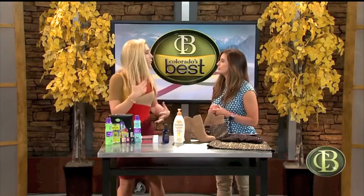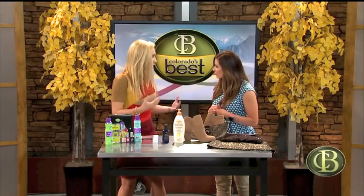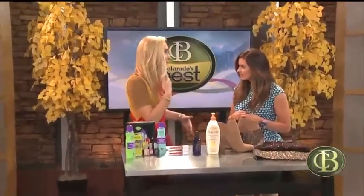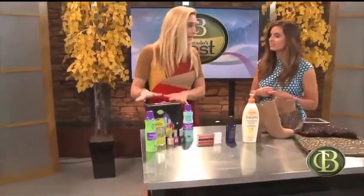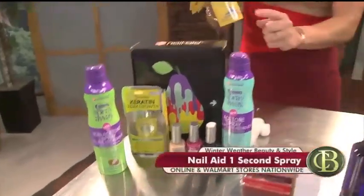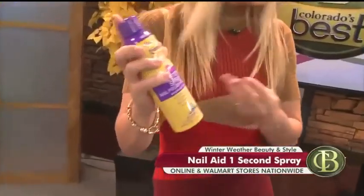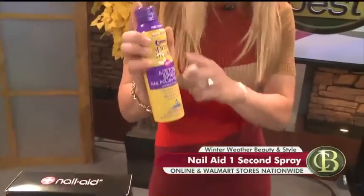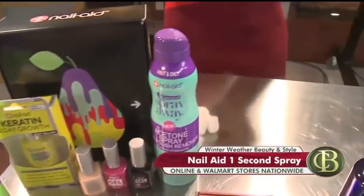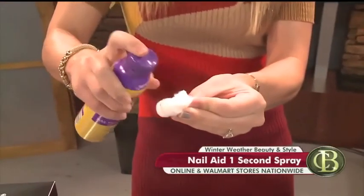It's wintertime. We always want to change up our nail color. You want to embrace some of fall's hottest shades. In order to get your nail color off, I have come across Nail Aid's 1 Second Spray Away. All you do, this is the first liquid aerosol, basically nail polish remover. It comes in a can, so you don't have to worry about leaking. You don't have to worry about anything spilling. And all you do is you just spray onto this cotton ball.